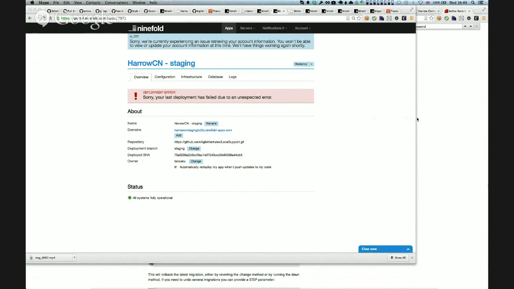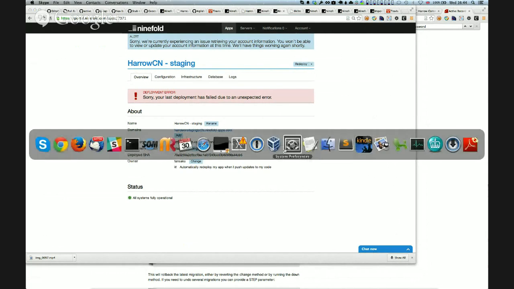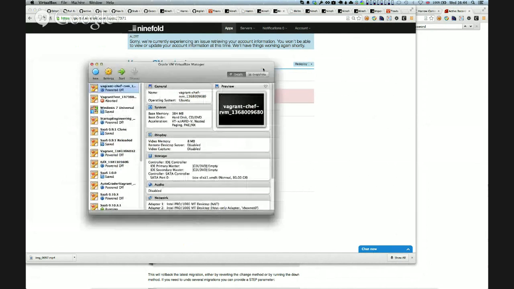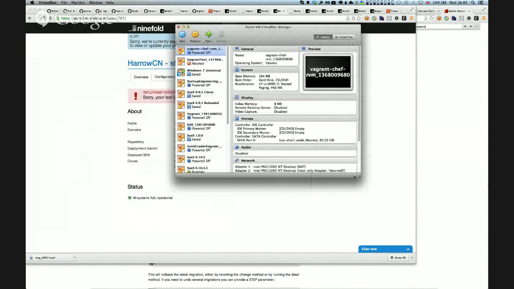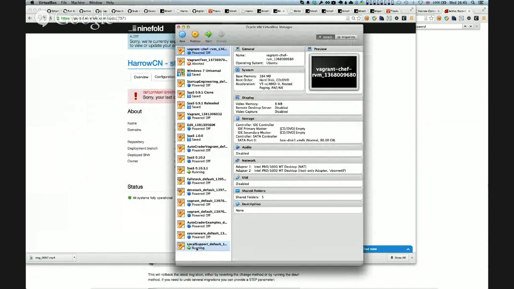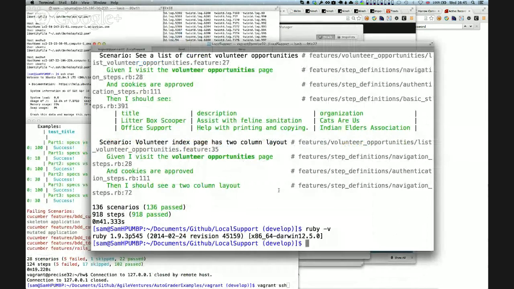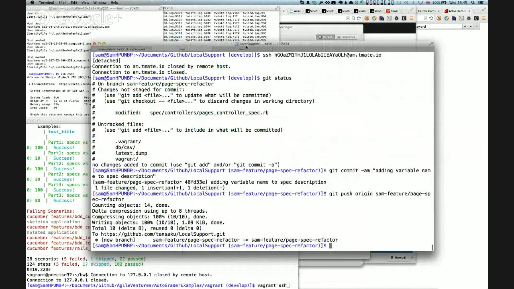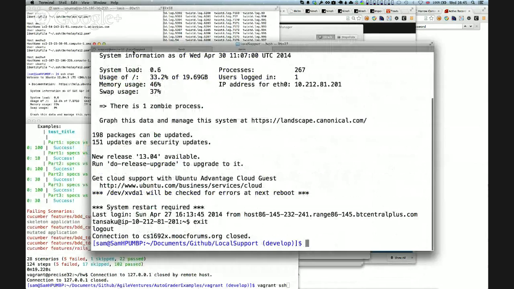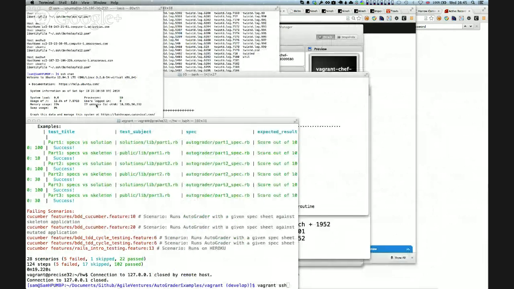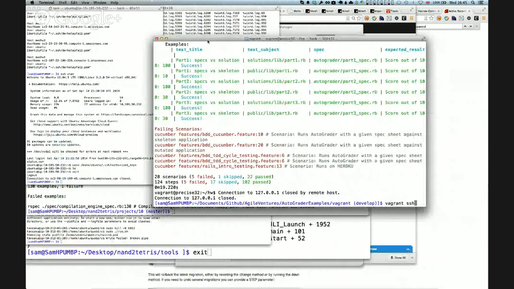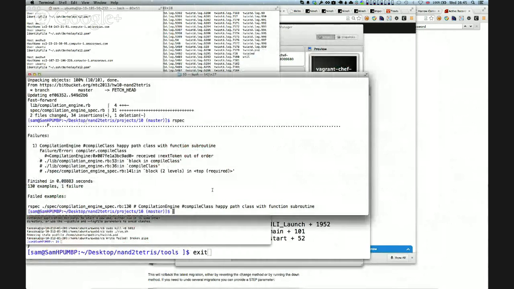So, for this vagrant thing, what I must do is look at my list of an enormous number of vagrant boxes. I am running a local support vagrant instance that I was in the middle of trying to fix, wasn't I? That's local support development. Some mechanism for organizing all of my bash prompts would be nice.